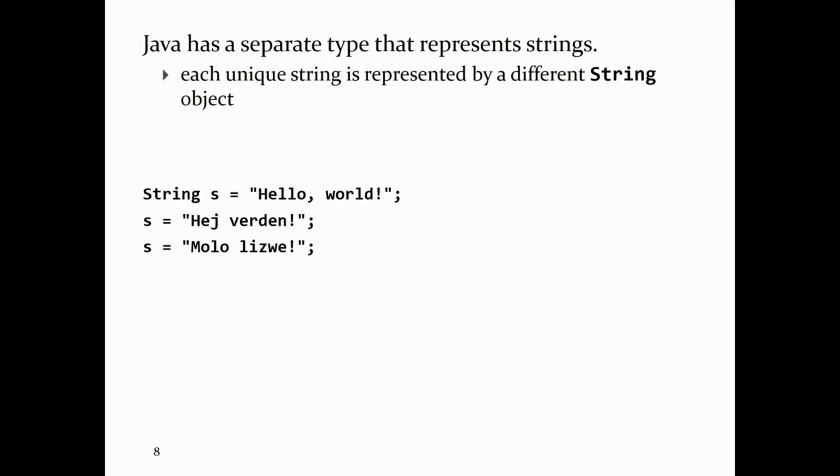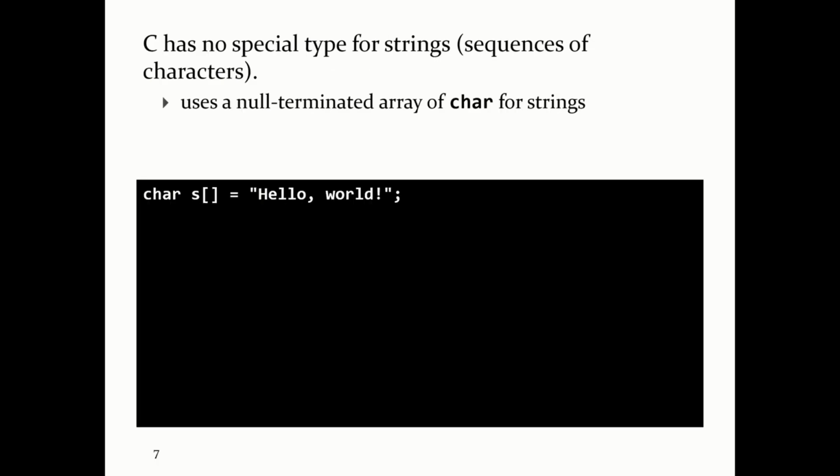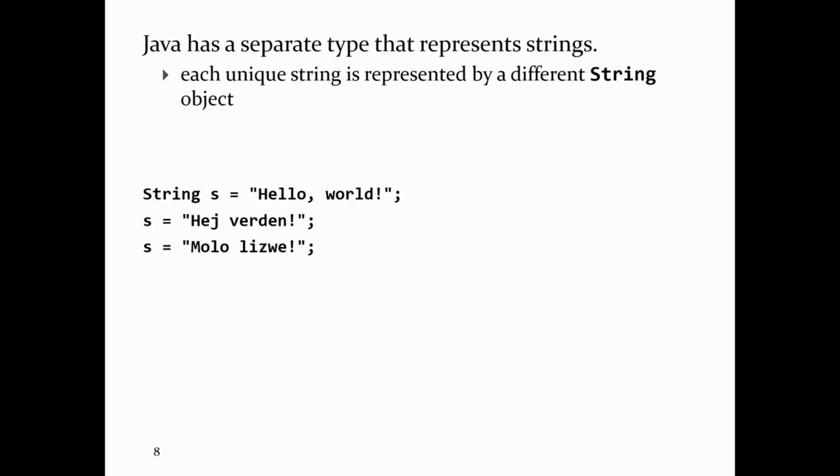Okay, Java has its own string type. I don't know how much string manipulation you did in C. Did you do any? Yeah. So all that crazy string manipulation that you had to do in C, Java makes it a lot easier to do. So strings are, I guess, first class. They're an actual separate data type in Java. So if I want a string in Java, I can write big S String, give it a name, and then I can store a string in the variable s.